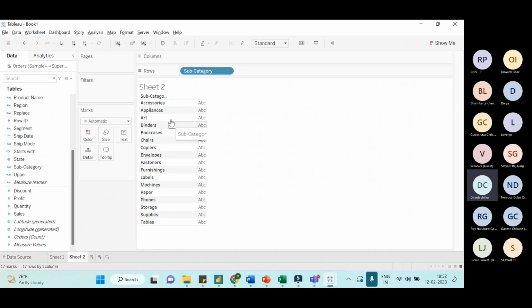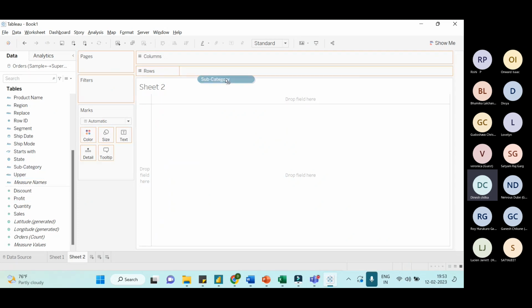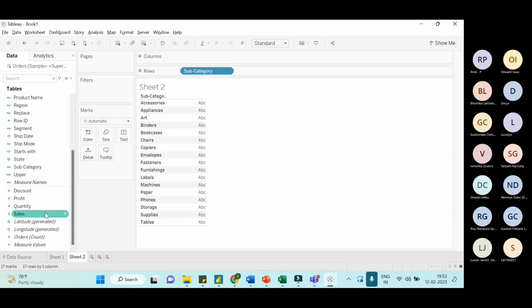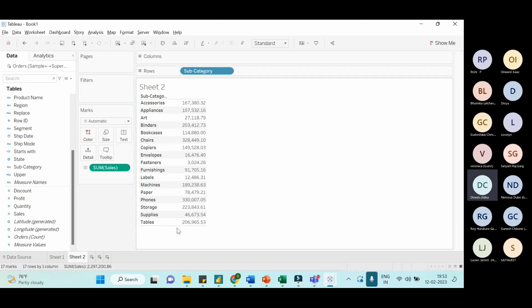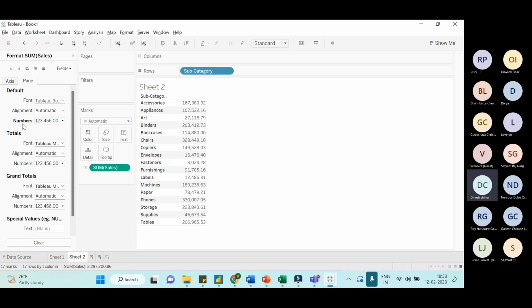Now you're done with the subcategory. Drag subcategory here, and sales into the text. Previously it was not showing decimals, right? Click on the format, then the numbers option.